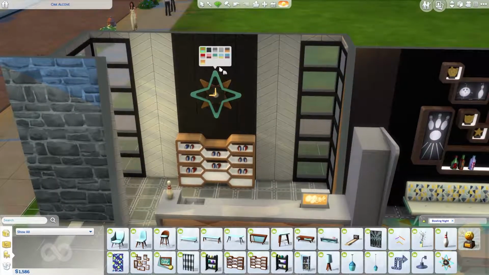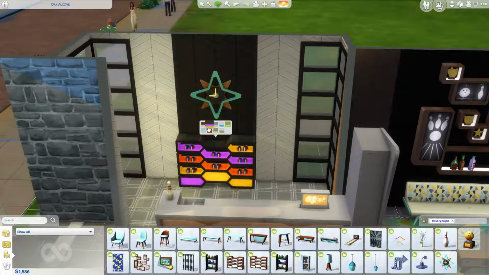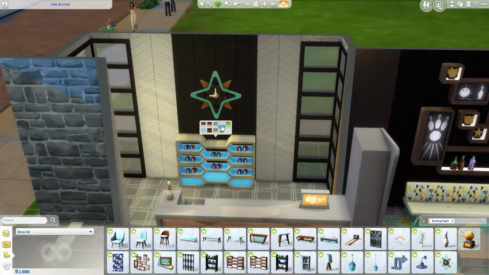And then we have this cool clock. Love the recolors. Just love the recolors. I don't think I can say that enough. I'm really happy with what they've decided to do color combinations wise. But I'm going to be honest here. This shelf slash shoe rack slash whatever it is supposed to be, room divider, I'm disappointed with. I think there could have been a lot more potential to it.